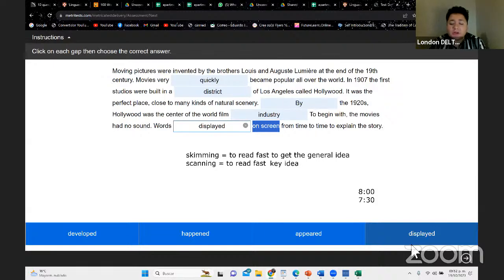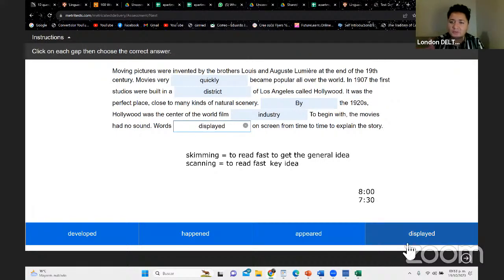We will use display. Actually, the idea is appear, right? The words appear. But appear is like, it comes from somewhere. It appeared, right? If you say that words appeared, it would be something strange because they came out of nowhere. That's strange. The words appeared on the wall with red color, I don't know. But because you're talking about the screen, you use display.